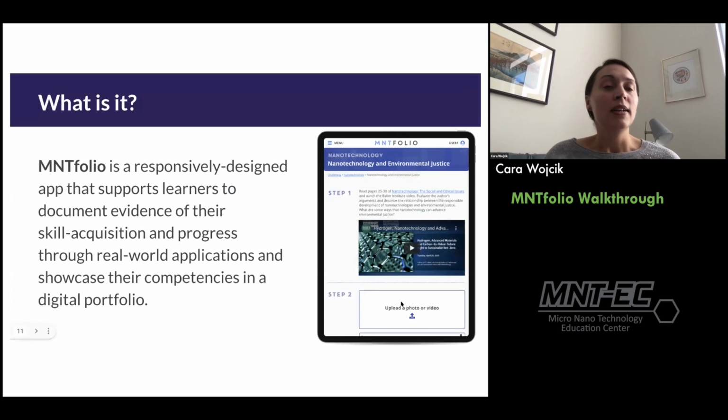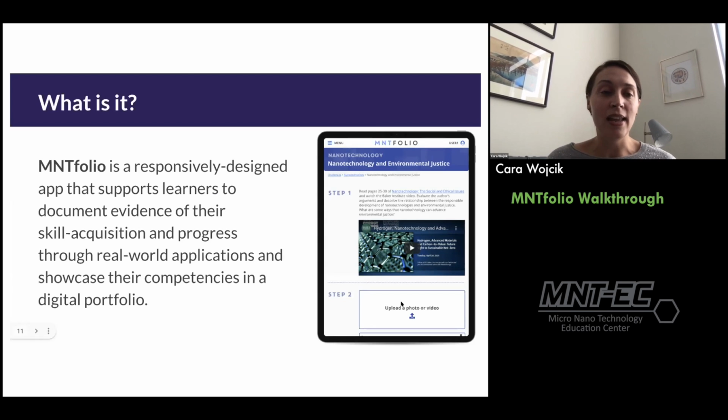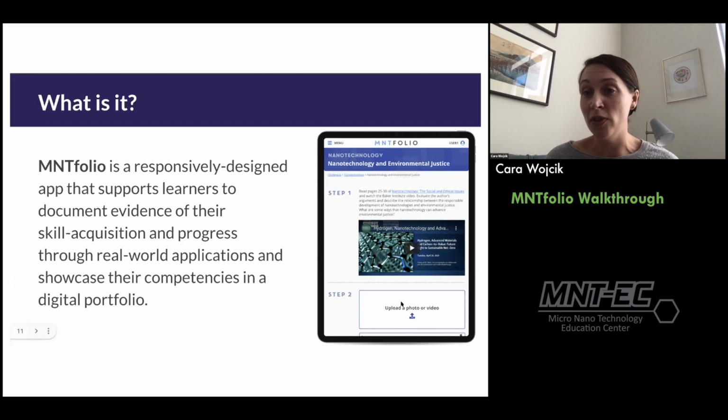Okay. What we're going to be sharing with you today, as Alison mentioned, is an application that we're coining MNTfolio. It is a mobile application that is going to help you demonstrate and document evidence of the skills that you're building throughout the courses that you're taking. Throughout the process of doing all the documentation, you're going to be building a digital portfolio.